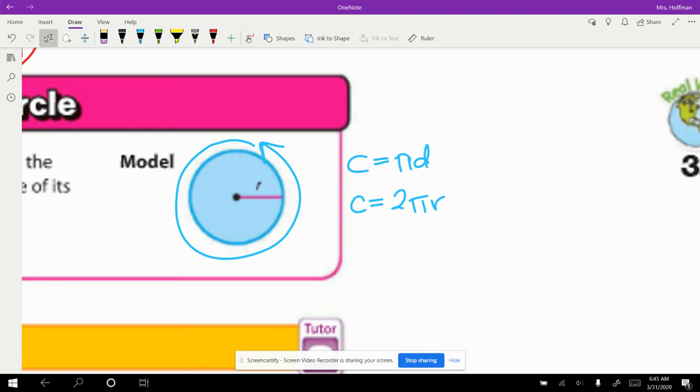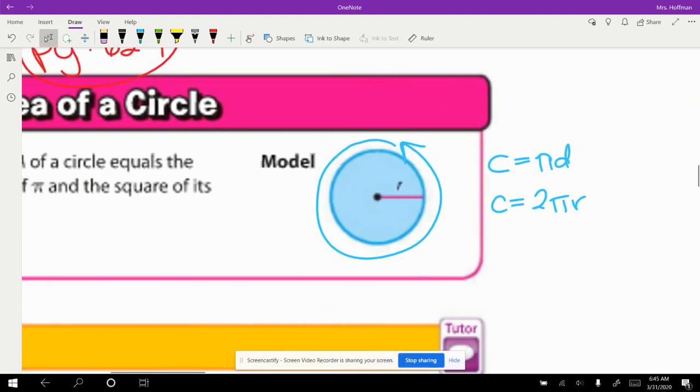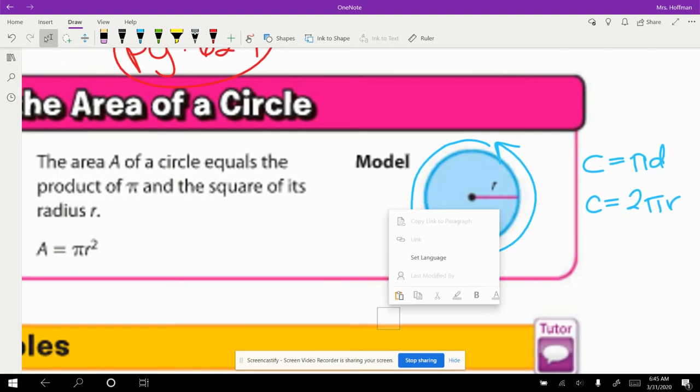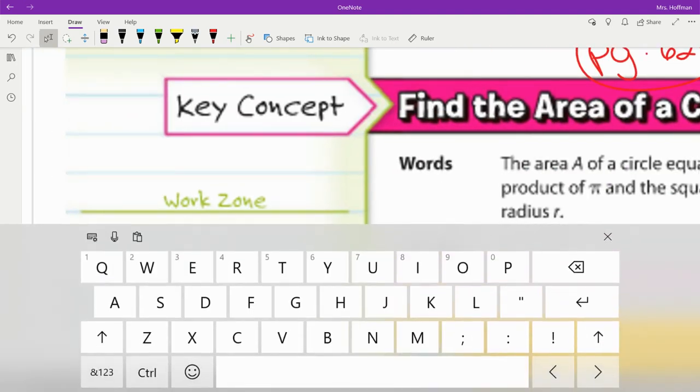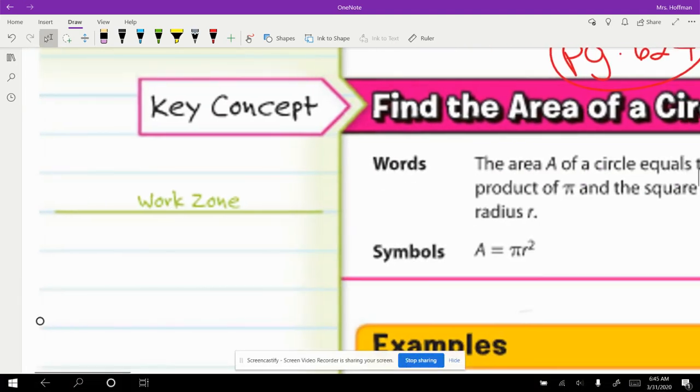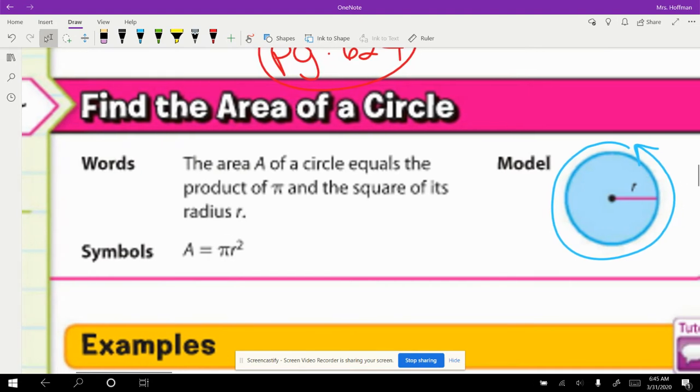Now we don't get a choice for area. You get one formula for area. So this might be easier for you, but if you are struggling to learn this one formula, you don't have an option to learn a second. So this is the only one for area of a circle. Area equals pi r squared. Now you might have heard people say this before, or you might have heard it in a Khan Academy video, or maybe you have an older brother or sister that has said pi r squared, but this is a very, very, very important formula that helps us to find the area of any circle.